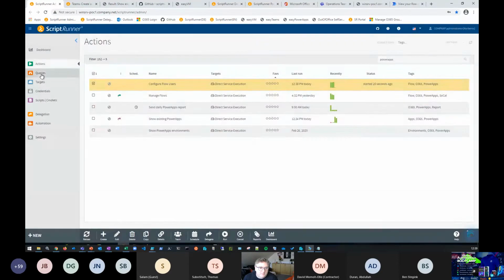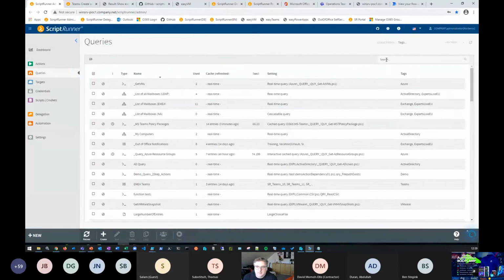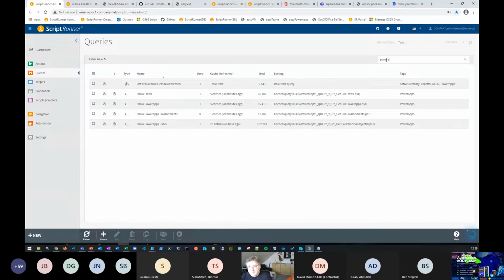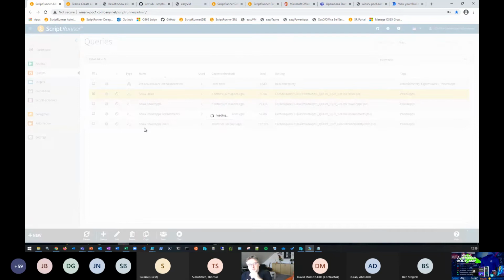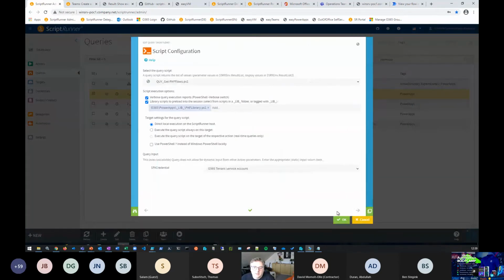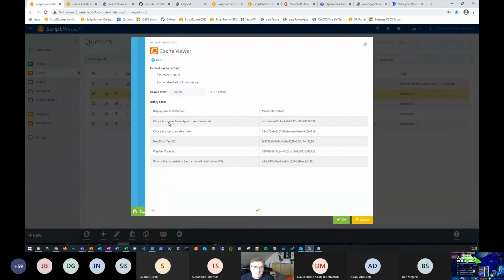Now, looking at the queries over here, which is another part of the solution, this is pretty cool, because there is a script that provides information: on one hand the one that I'm displaying to the user, which is the display value on the left side, and on the right side the technical information. That's what we're actually using when the script is executed.